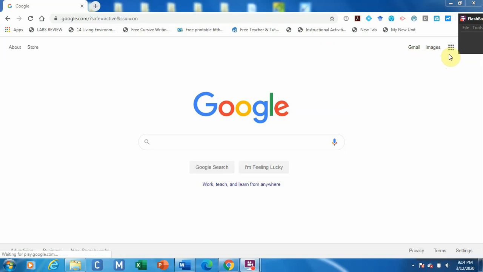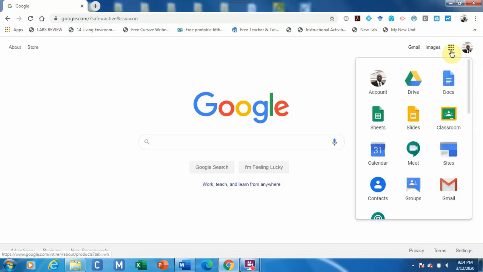So all you have to do to get started is log into your Google account, and then click on this. And if you have invested in Google, what you're going to see here in Google Education Suite is a whole bunch of Google apps that we can use. Okay, to get started, I want to get you into Drive. Okay, so let's go to Drive first.